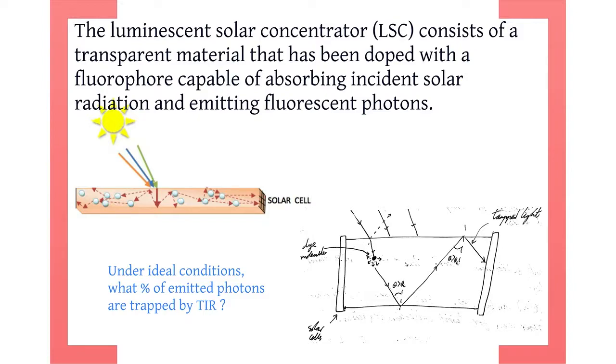We've done this before. It's basically defined by the solid angle formed by theta c, right? So theta c being sine inverse of 1 over n, n being the refractive index of the material. So this will give us a solid angle, and then that solid angle, divided by the total solid angle, will give us a probability. We did this in one of the examples. Okay. So that already tells us one of the loss mechanisms, right? You can see only some fraction of the light is actually collected within the slab.